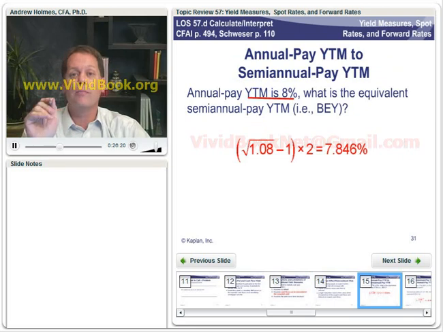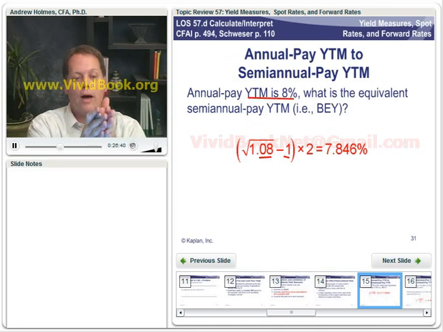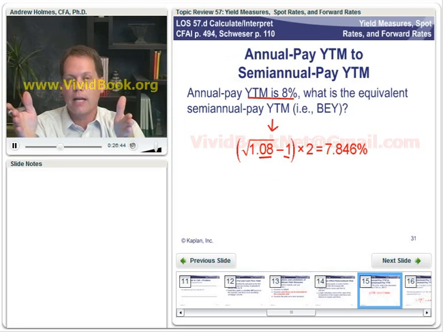So what would make us as well off if we stated the return on a semi-annual basis, multiplied by 2? That is, what would be the bond equivalent yield? Well, again, we're going to take 1, add the annual yield, take the square root of that, and then subtract back out the 1. So all that tells us is what is the semi-annual yield? Well, it's going to be less than 4%. Why? You don't need to earn 4% in the first period and then 4% in the second period to get up to 8% over the year.